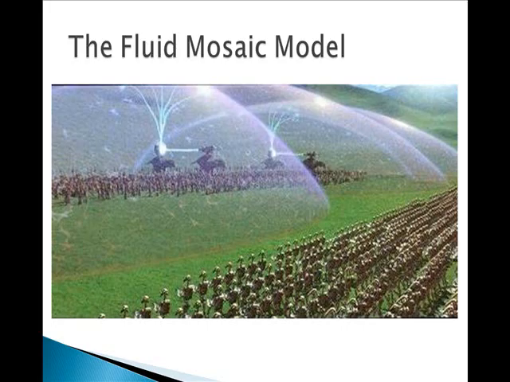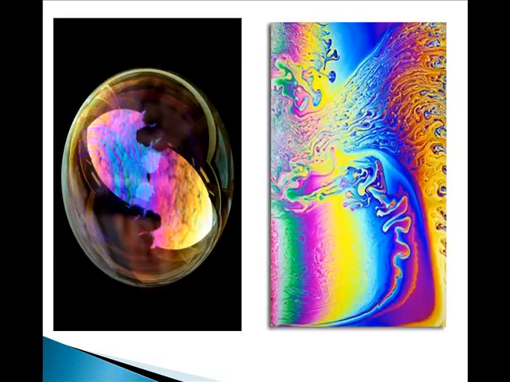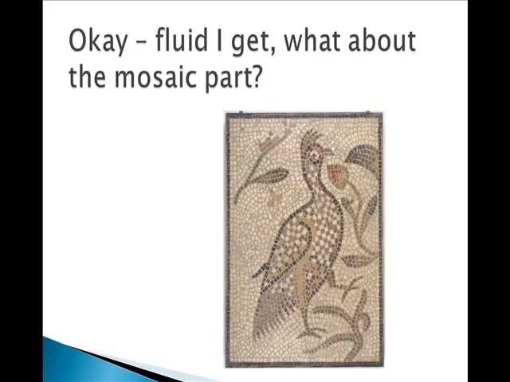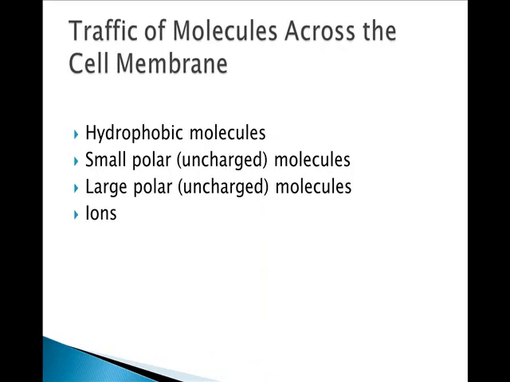The cell membrane actually moves and rotates, similar to the shields in Star Wars Episode 1, where small pieces float around and move constantly. This is also similar to the colors you see in soap bubbles — they don't stay the same color or location. Phospholipids of the cell membrane move constantly at about 2 micrometers per second. As for the mosaic part of the fluid mosaic model, the proteins are equivalent to tiles in a mosaic picture — they move too, but being bigger and heavier, they move more slowly than the phospholipids.